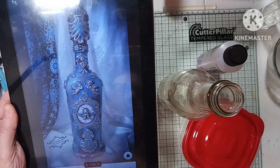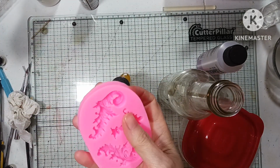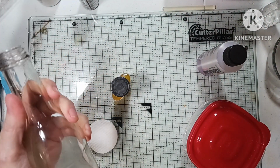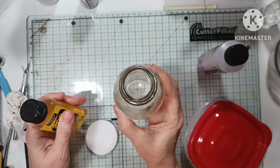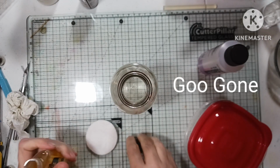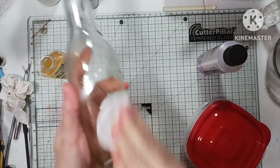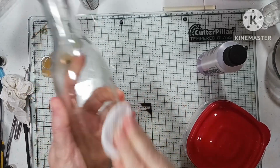I've got several molds pulled out to see what will fit, because this obviously isn't the same size bottle. But I have a plan, and that's what I start with. It doesn't always lead where I want it to go, because I don't have the same molds or same clay they use or same size bottle.